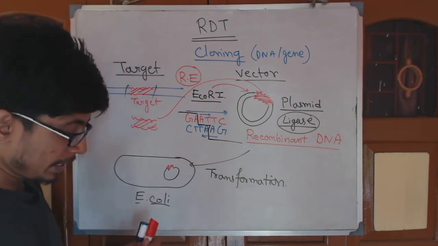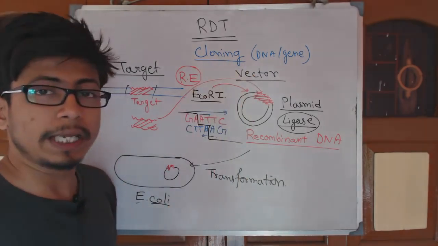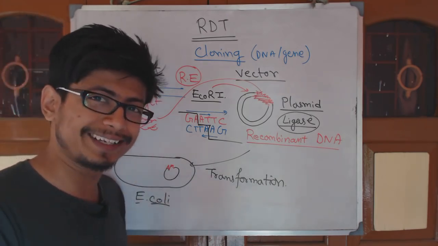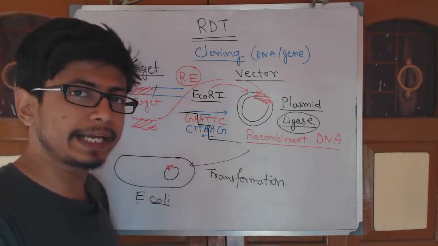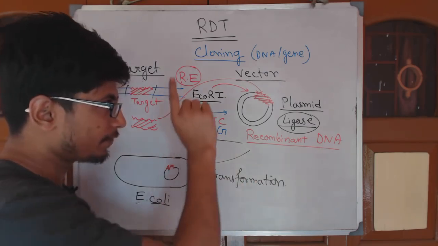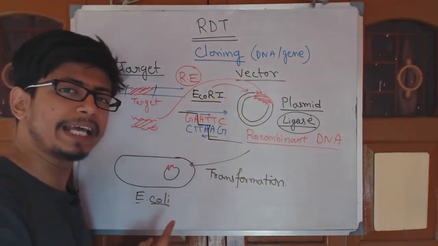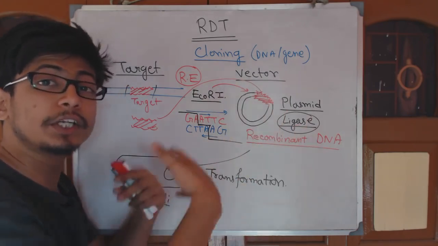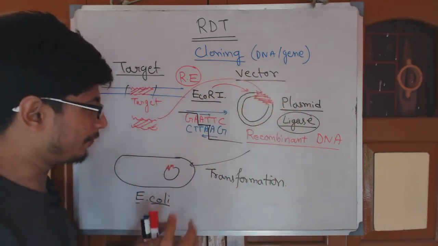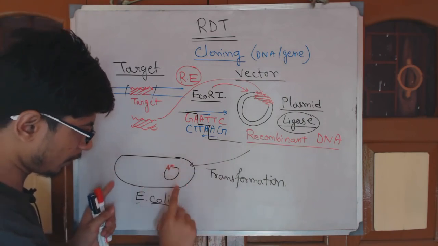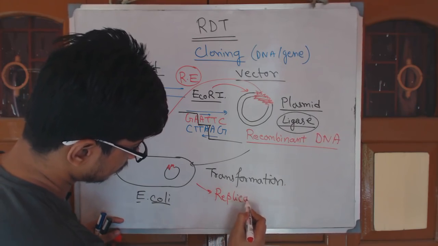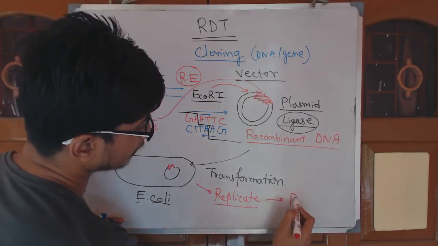But there are other processes depending upon the type of vector we choose. If we choose a bacteriophage virus as a vector, there is a virus called lambda phage, we can take lambda phage as a vector. Then we don't need to use transformation, because that phage can infect bacteria, and automatically the recombinant DNA will be inserted. There are multiple techniques depending upon the type of vector, but ultimately that's how we transform. It will replicate, and then finally we get our product.